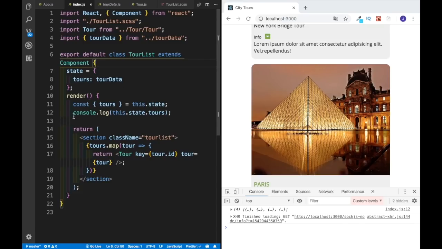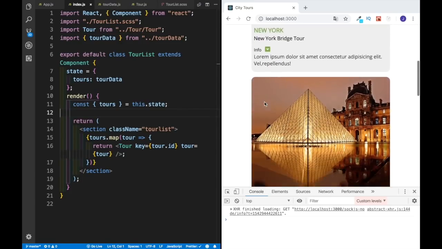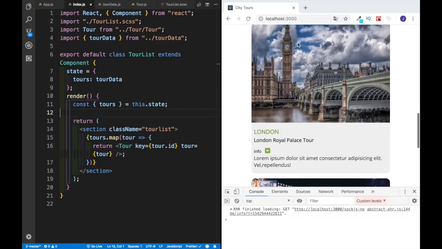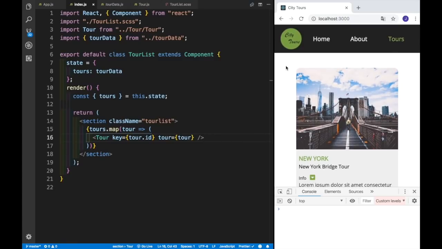And now let me just delete the console log, and now we can move on and do a little bit of quick styling because we have already multiple items on the page. Once all our data is displayed, we should feel really good about ourselves, because this was probably the most important part, because the rest of it is just going to be tweaking our application.